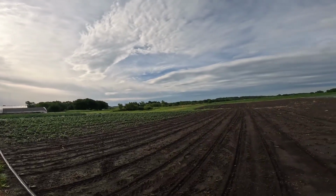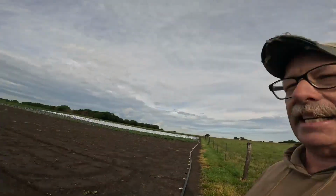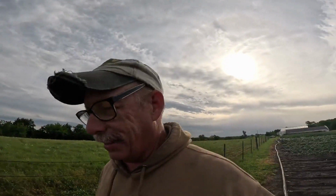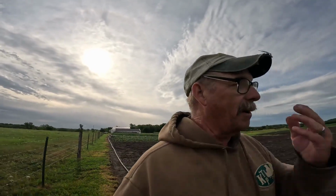You're looking at an area that we actually planted with 20,000 seeds. So that's what was planted out here. Anyway, so that's exciting, right? So it'll be even more exciting when they're all picked and sold. But let's go on. I'm not even going to show it to you. I want you to stay with me. I'm going to show you the biggest surprise I have on the farm.